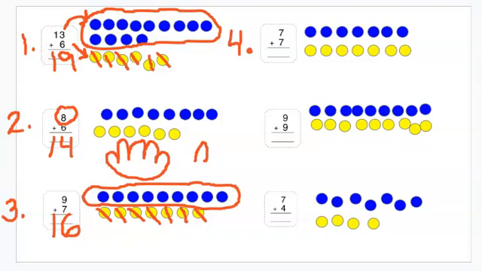Okay. If you need more time please pause the video now. 7 plus 7. Let's go ahead and start with our 7 dots in blue. We're going to count on: 7, 8, 9, 10, 11, 12, 13, 14. 7 plus 7 is 14.